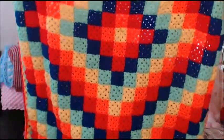Look at this. So this will be sent over to Derek very, very soon with a little note and no doubt something little extra. And talking of little extra, I have made something else for you, Derek. I have used the leftover yarn that I had, and hopefully this is another visual effect, crazy fun thing, right? So let's show you what I did.